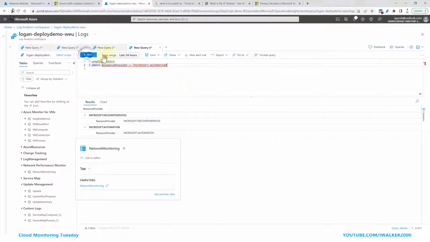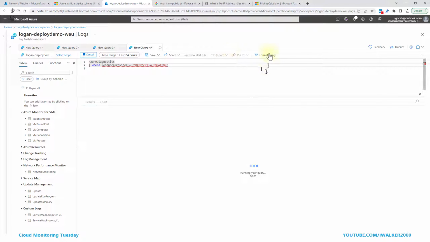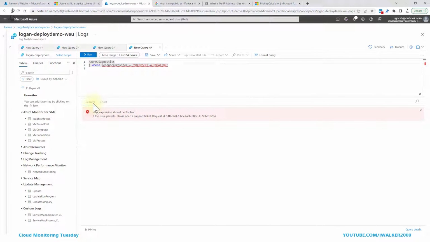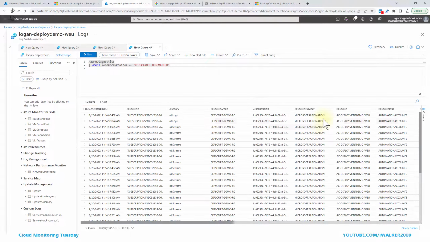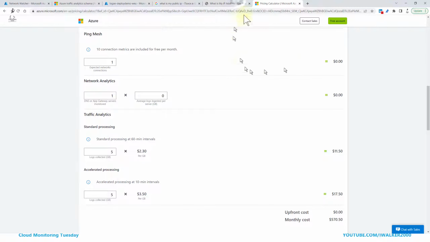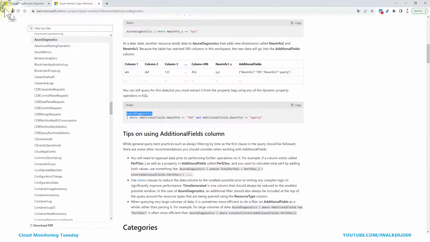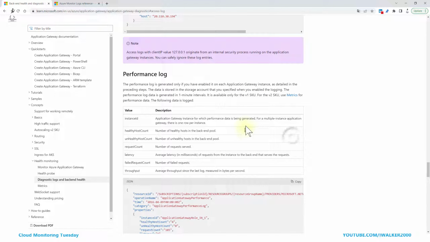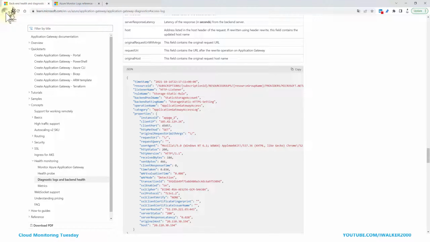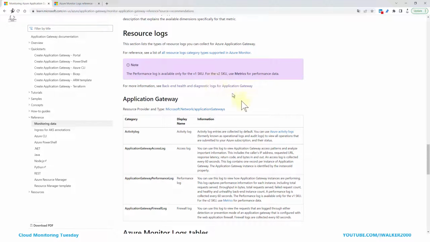When we talk about the resource provider inside the Log Analytics, right here, we see that the documentation says a resource provider will be like this.